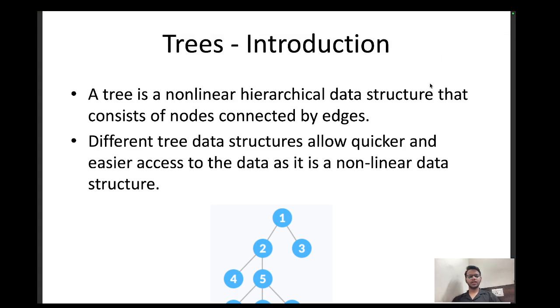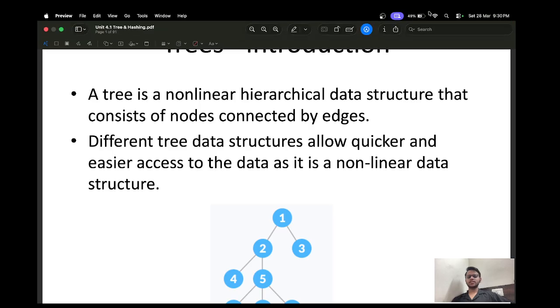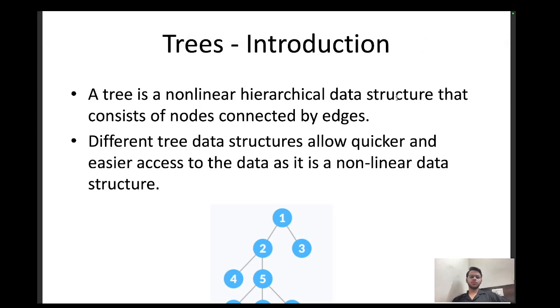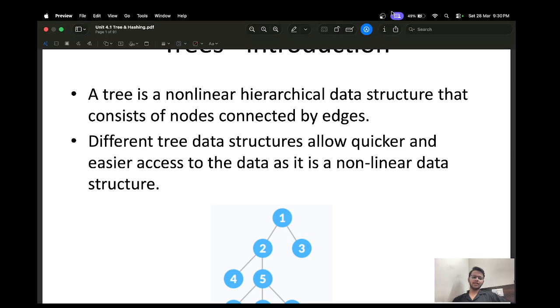And today we are here with, again, a very important and a very good concept of data structures, which is tree. In the last lecture we studied a different concept, but here we are going to start with the concept of trees because it is a very important unit of your DS syllabus, and it is the fourth unit.